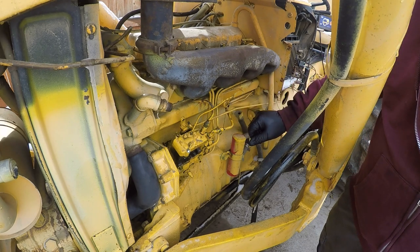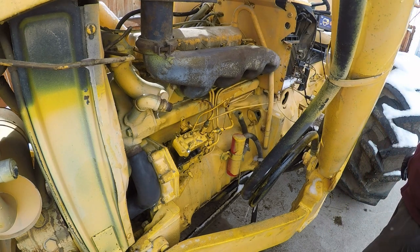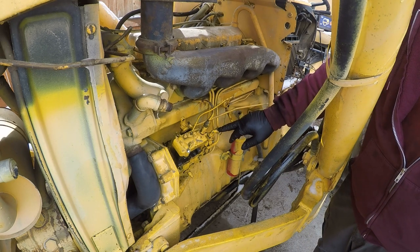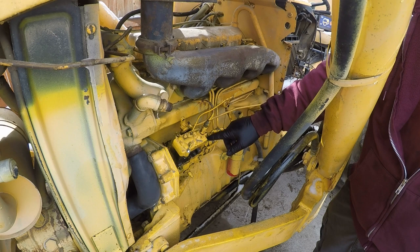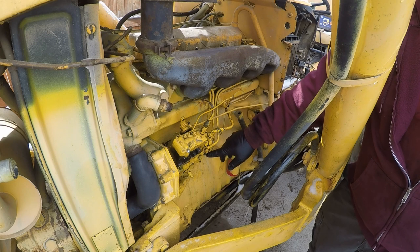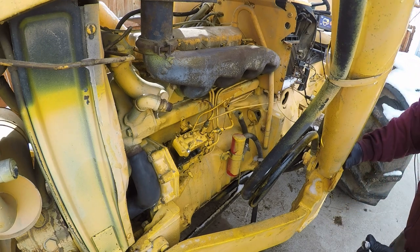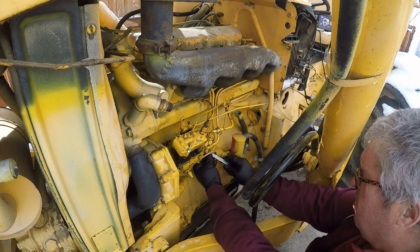In fact, let's see, which one do I want to do first? I think the first thing I'm going to do is a gut check on this check valve. What happens here, relief valve, fuel comes in here and it enters the top of the pump housing. I'll make all this clear in a little while. And it is then pumped around the inside of this pump. And then there's a relief at the bottom of this housing. Well, it's actually kind of in the middle. And if that relief is open, meaning it's constantly in relief, there will never be any fuel pressure built up, and it won't fill the cavity.